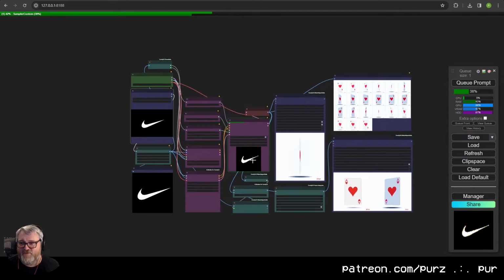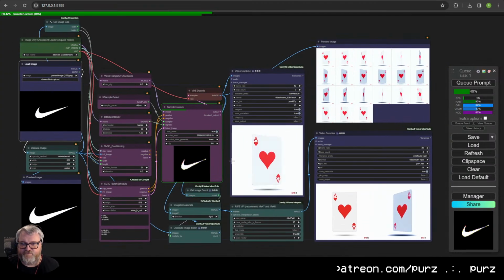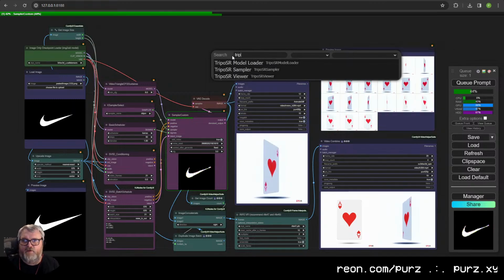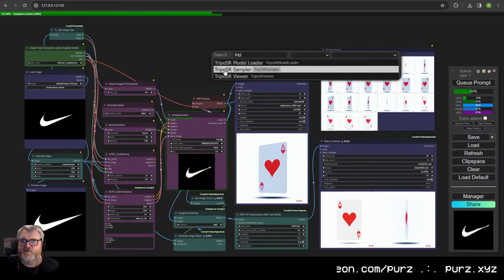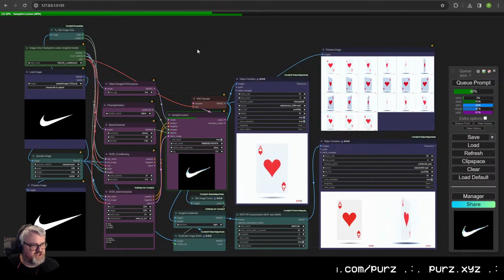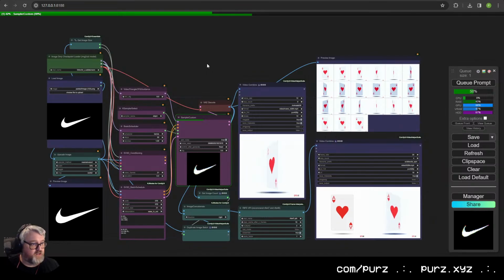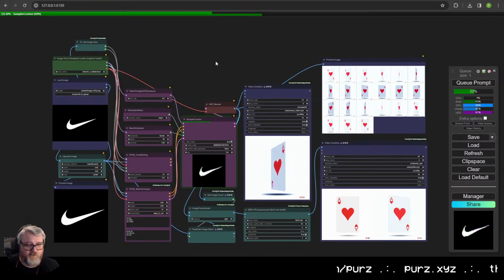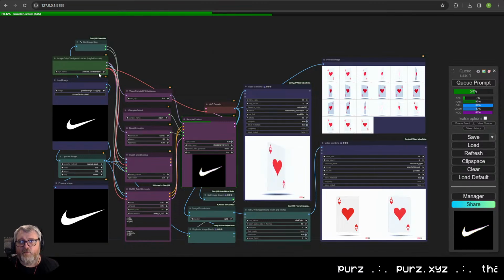It's pretty fun. Yeah, TripoSR. I can show you guys how that works if you want to see it. Just have to find one of my Tripo workflows.